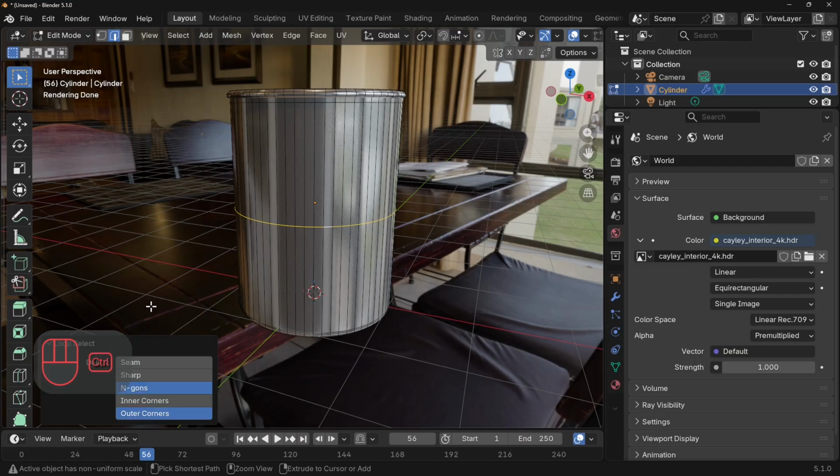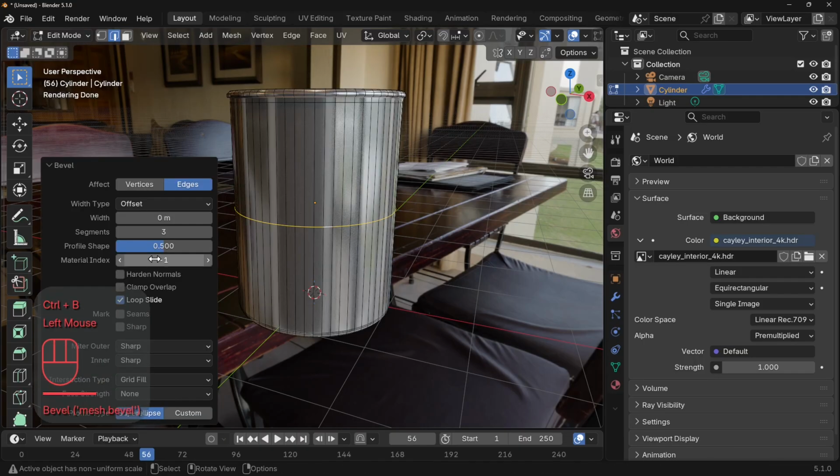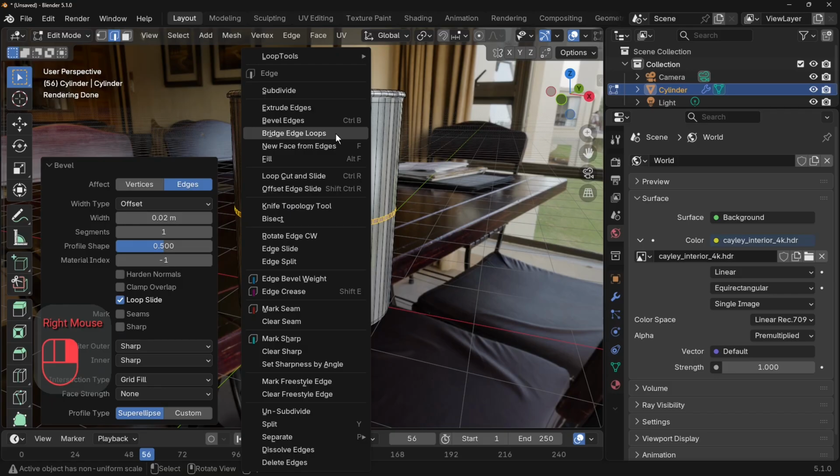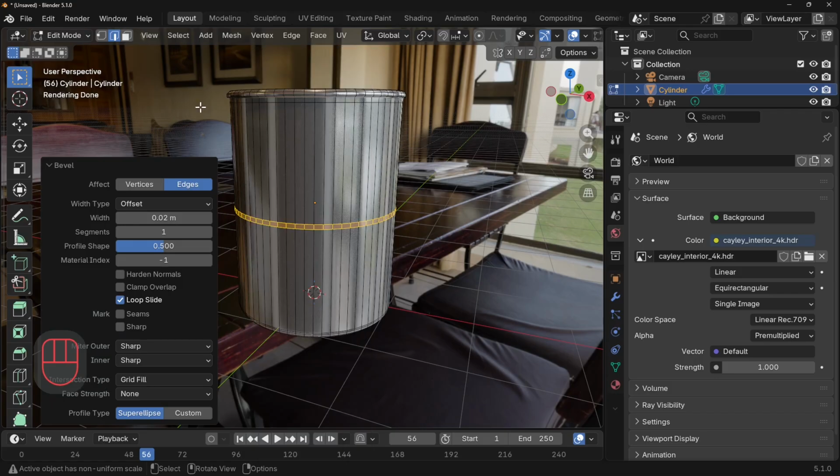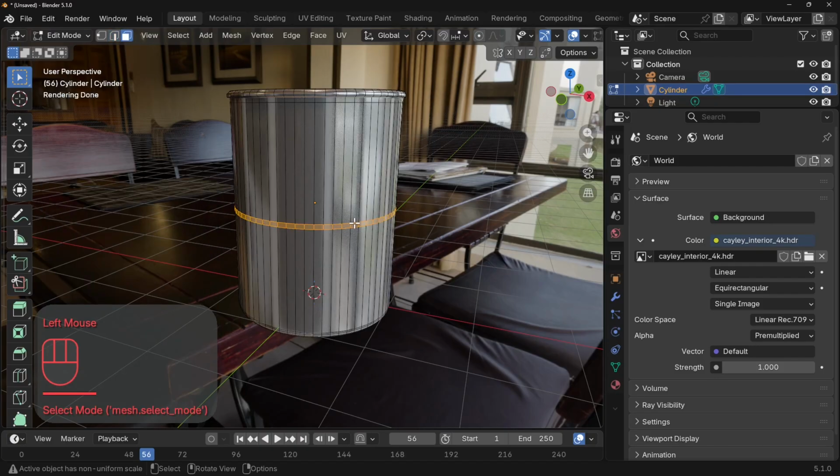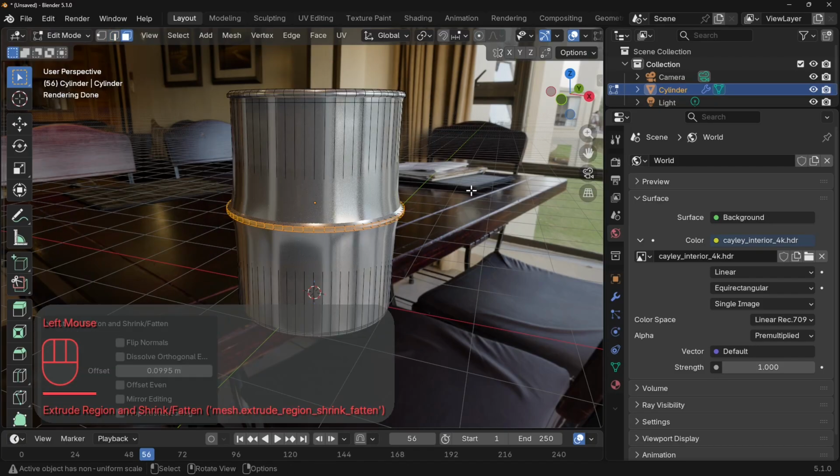And if we put Control and B like that, reduce that down to 1, and we could extrude this just to actually put a ridge in if you so wished. So select faces up here, extrude along normals, and there you have it.